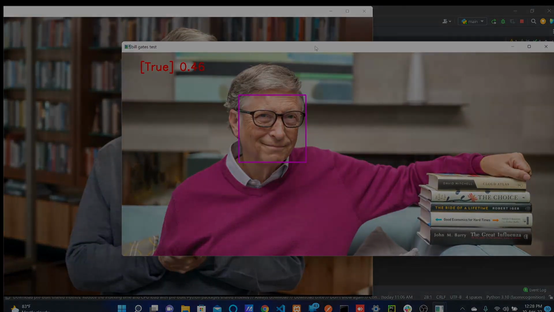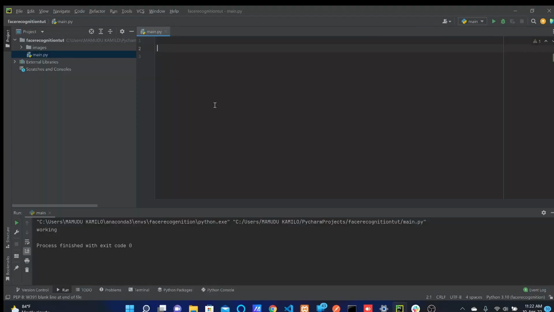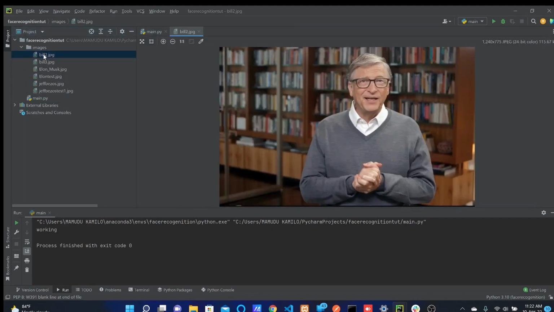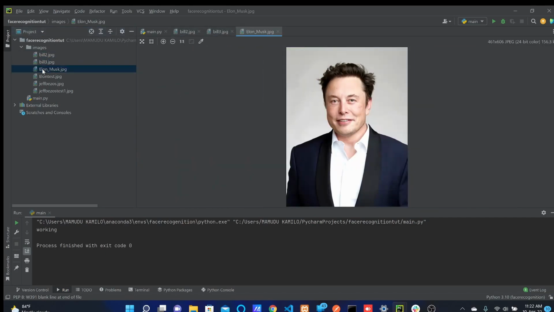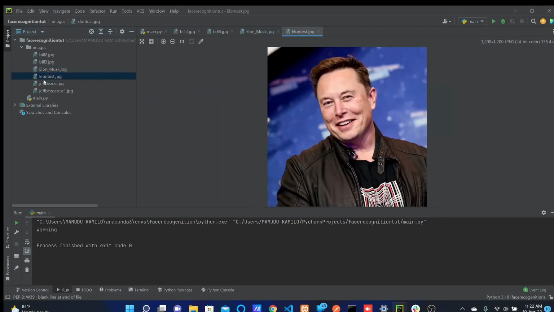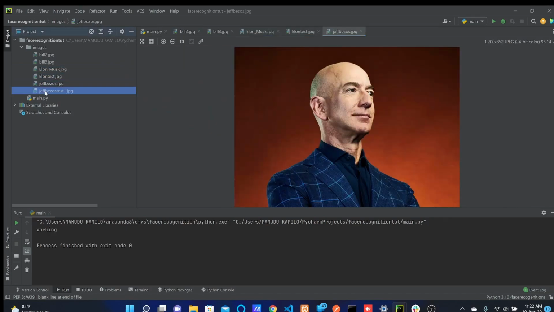Now let's get started. I have created a file named main.py, and inside our main directory I have this folder with these images: Bill Gates, Elon Musk, Jeff Bezos.